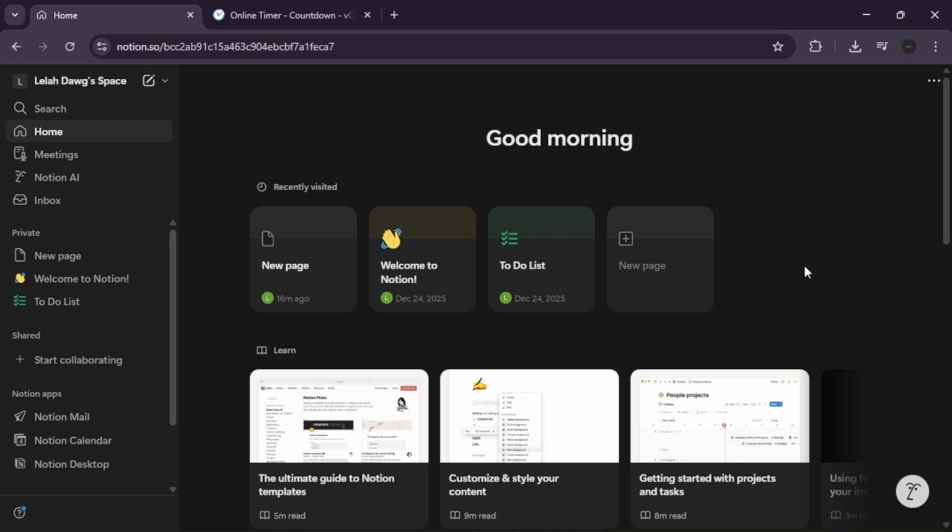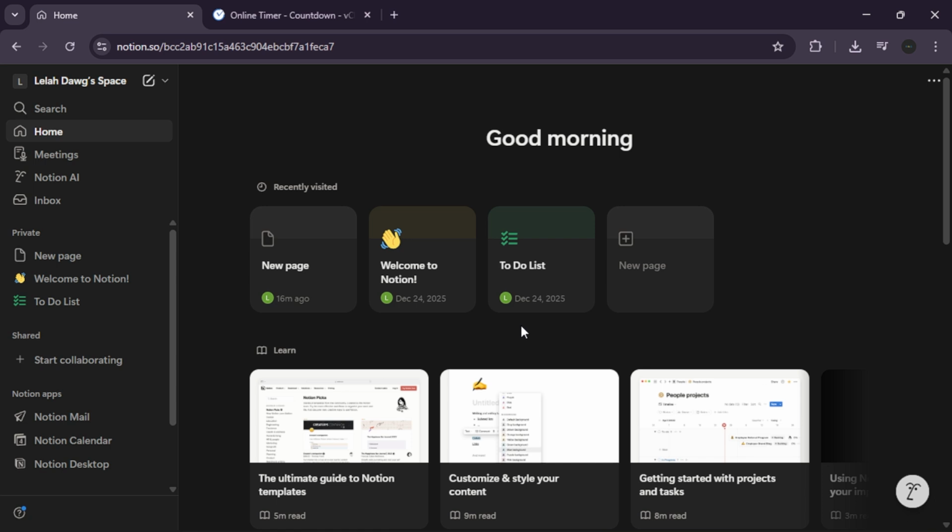Hey everyone! If you've spent hours, maybe even days, perfecting your Notion workspace, and now you're ready to share that genius with the world, whether you're sending it to a friend or launching it on a marketplace, there's a specific way to share pages so others can actually use them. Today, I'm showing you the step-by-step 2026 guide to creating a professional shareable template.